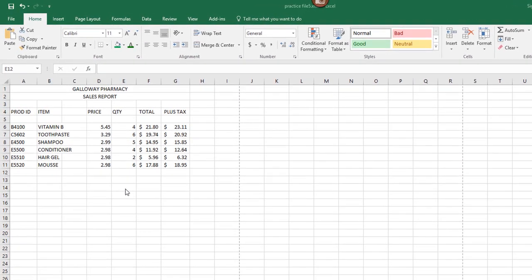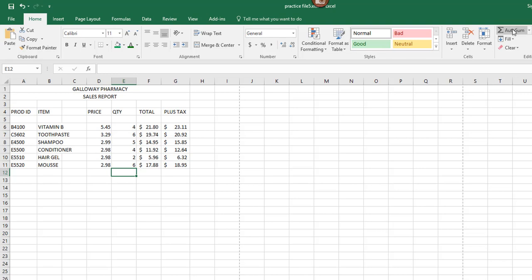For example, let's say we want to calculate the total in this quantity column. The first thing we'll want to do is click in the destination cell of where we want the sum. So we want to click in E12. Now in the ribbon in the Home tab, the Auto Sum has its own icon up here.